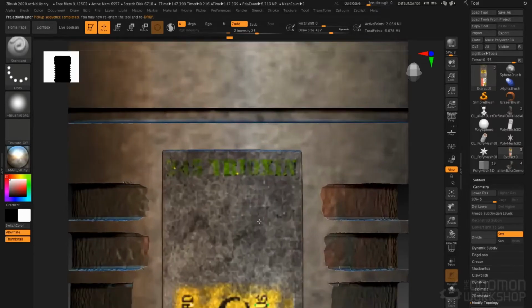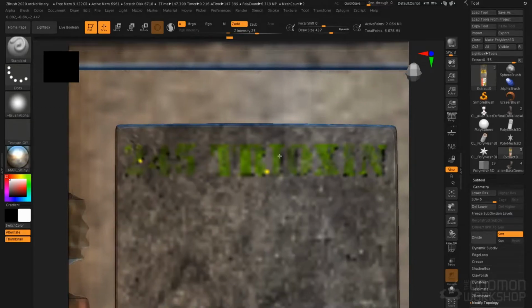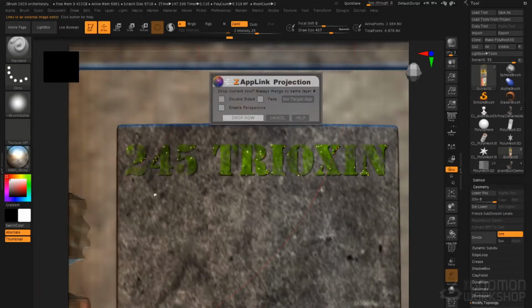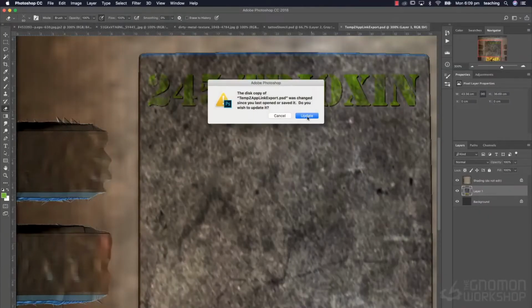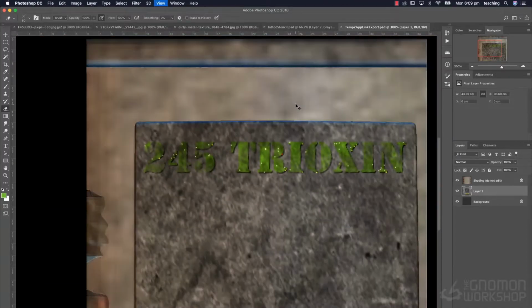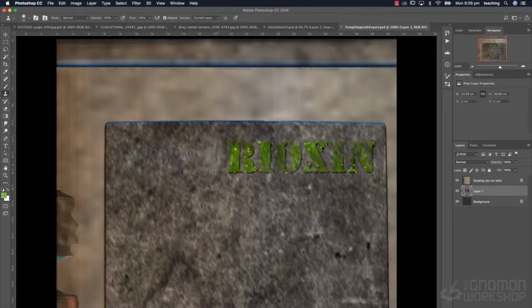Now let's say I want to get rid of something in my poly paint, like there's some artifacts in there that I don't quite like. I picked up some yellow. So what I'll do is I'll go to Document, ZApplink, Drop Now, Update, and let's zoom out of this. And I can just go to my stamp brush, my clone brush, and then I can directly erase stuff right here.